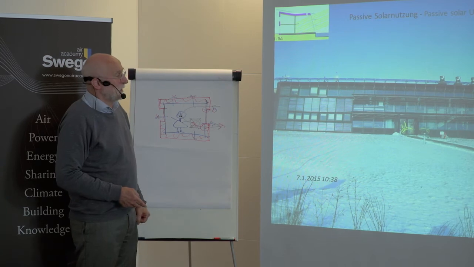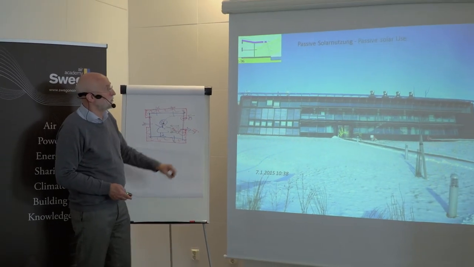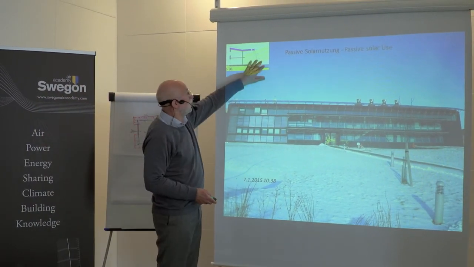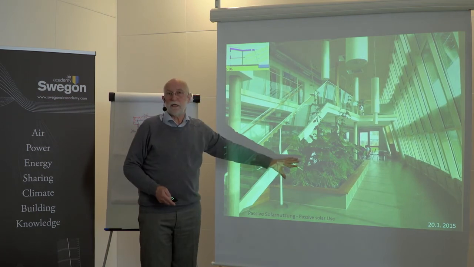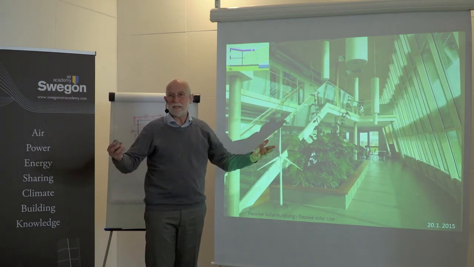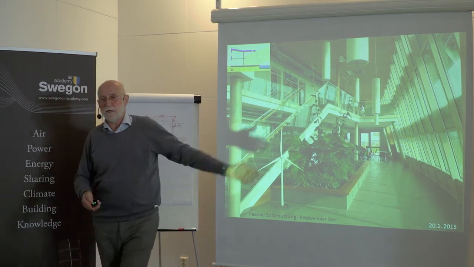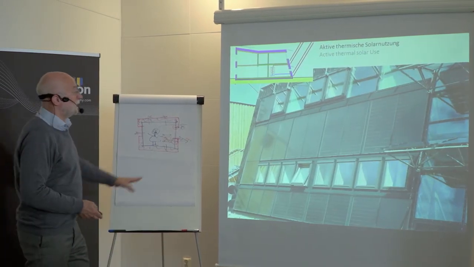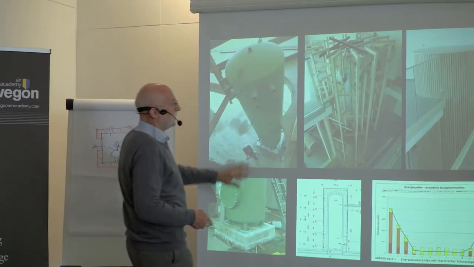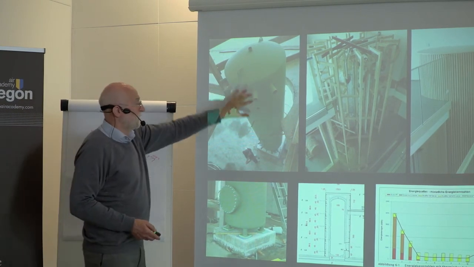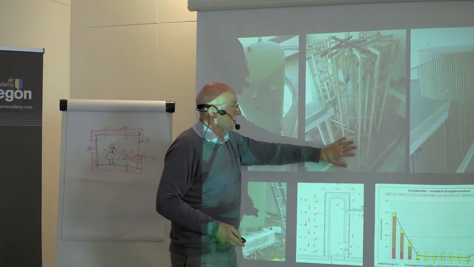Energy production, it's passive solar use. The sun can come in very well. It's a situation in winter where it's nice if you drink the coffee or you're communicating, you have the sun. There are thermal collectors integrated in the facade with a big storage tank, insulated with cotton again.